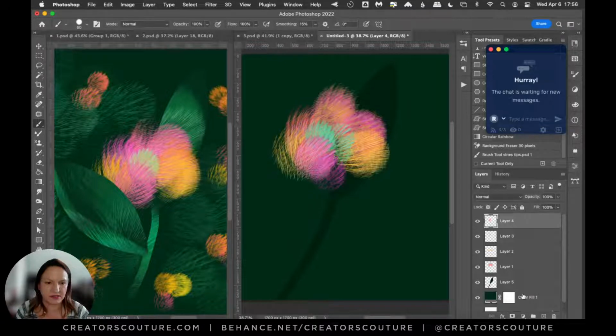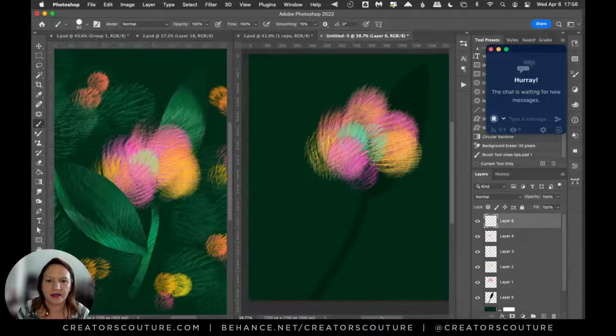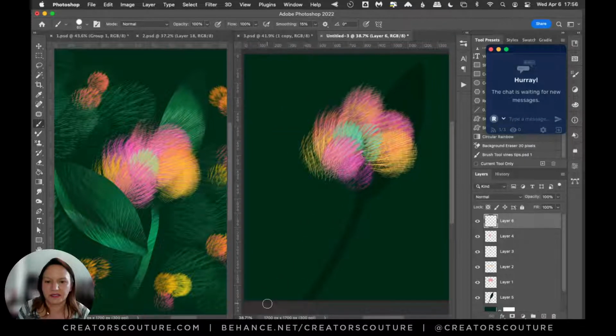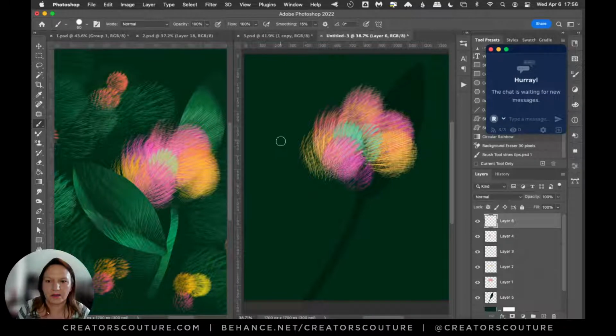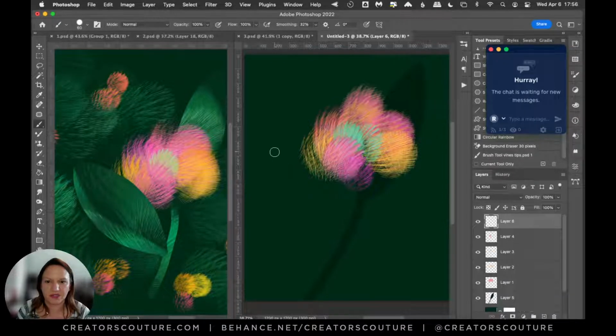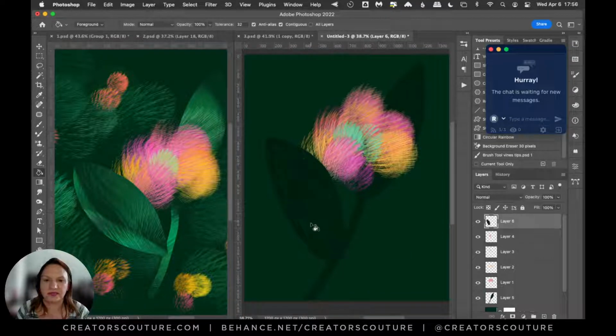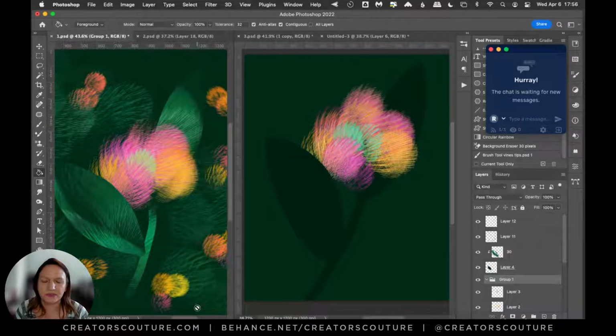And now I'm going to make a new layer above that little flower, and I am going to make another shape. I might turn my smoothing up because I don't have that steady of a hand. I wanted to cut across that flower a little bit to give it a little bit of depth. So let's just go like this, super easy peasy, and then let's fill it in. Okay, good enough.